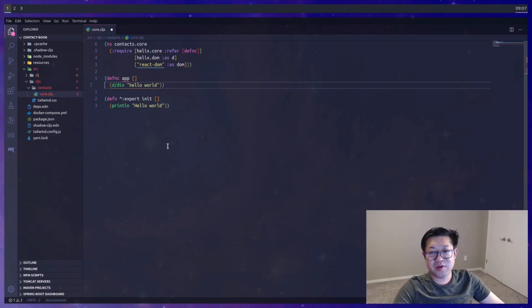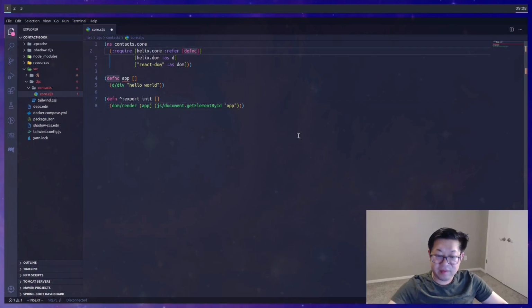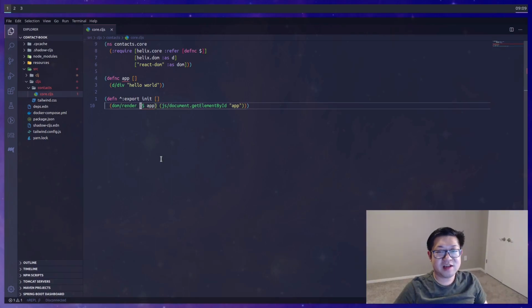And as always, when you want to be safe, we're just going to render a div that says hello world, but we're going to update the init function here to call the actual React DOM. So this is going to be a little bit of JavaScript interop, but we'll call ReactDOM render, where we can pass in the app component, and we'll render it targeting the div with the ID of app. And I made a mistake. I actually also need a dollar sign, which goes in front of app here. And the dollar sign is just a quick macro that says render this React component.